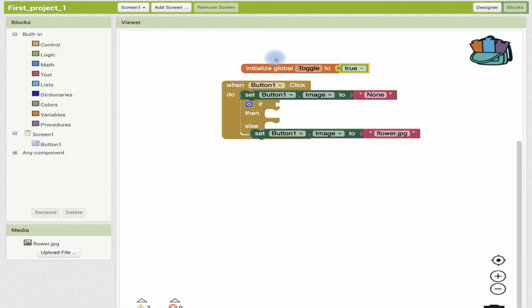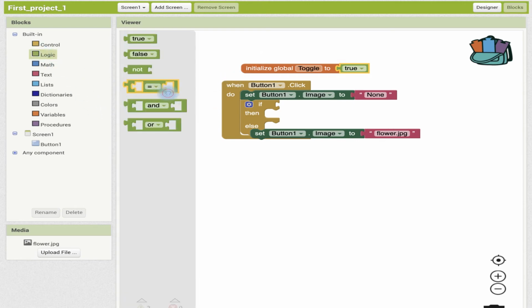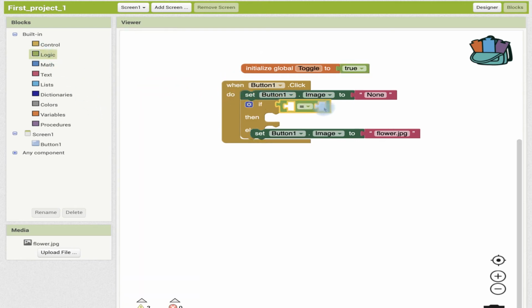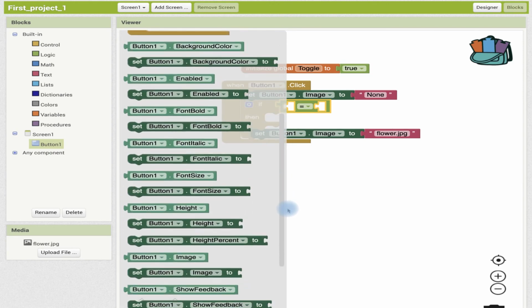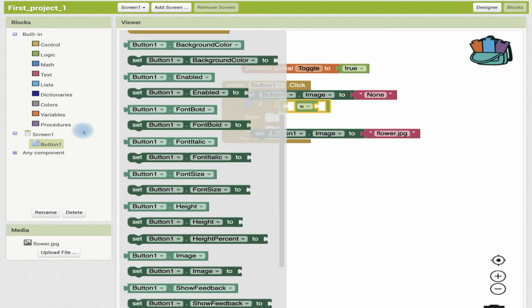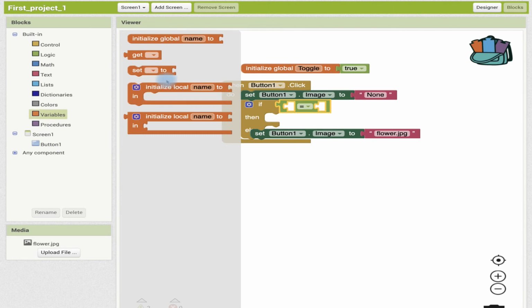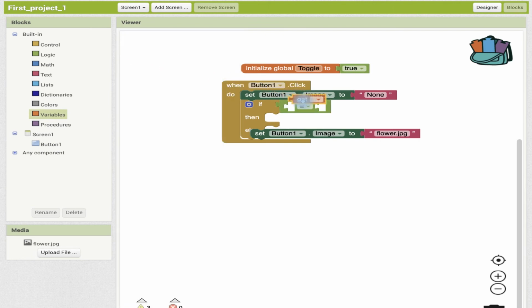So now we have our image, but now how do we toggle? We use this sign and we say that if the Button1, so if in global toggle, so just to remember, this is global.